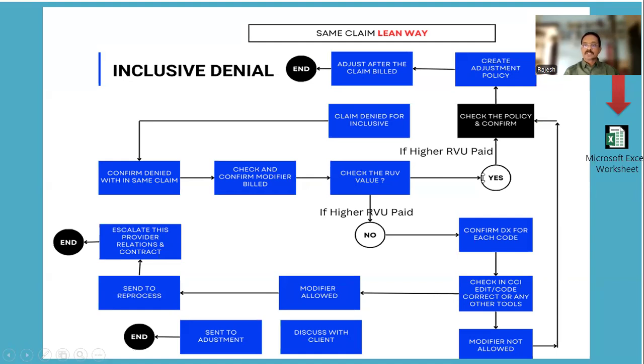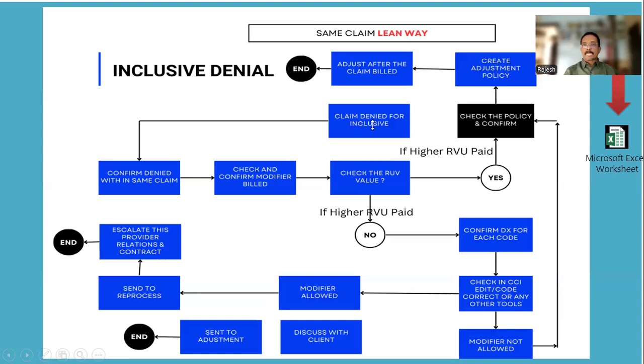In that scenario, your high value RVU should be paid, meaning the higher charge CPT code should be paid, and the lower CPT code can be denied as an inclusive. So what we need to check is if higher RVU is paid. If it is yes, check the policy and confirm, then create an adjustment policy for the lesser RVU claim or code, and then complete it. This is the way your process is going to end.